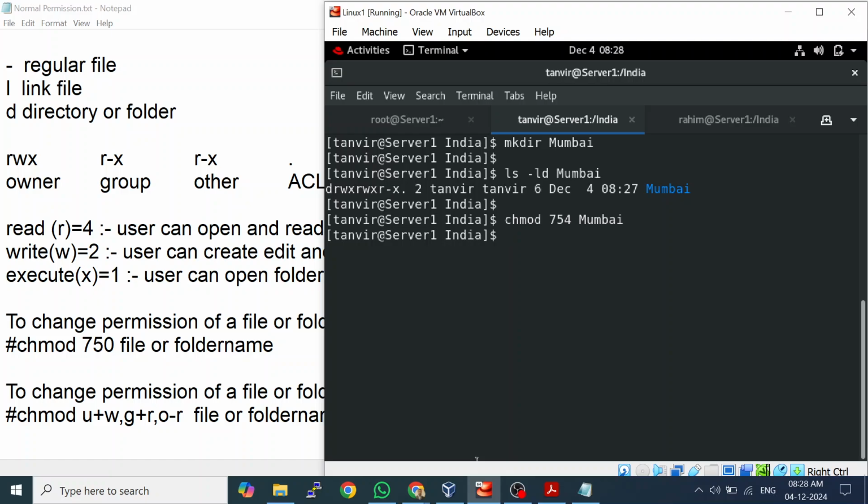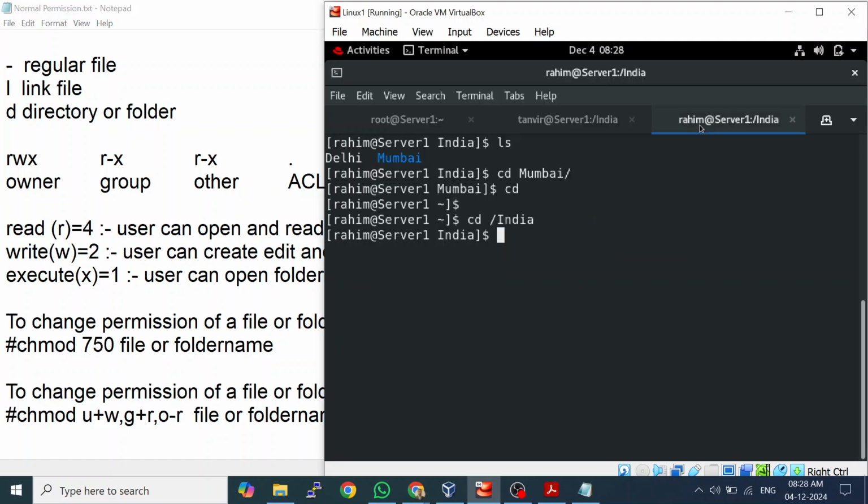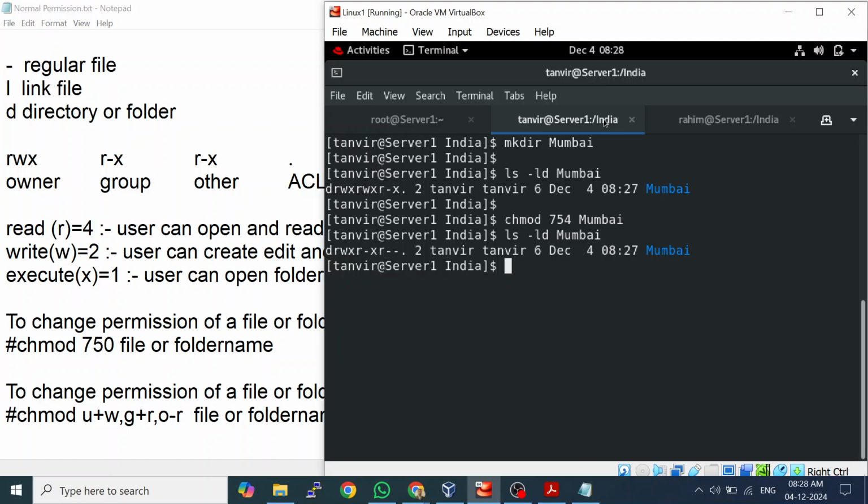Now if you see the permission, I have given only read permission, not execute permission. So without execute permission, if he tries to go inside the Mumbai folder, you see permission denied. So it proves that execute permission is required for any folder to open.